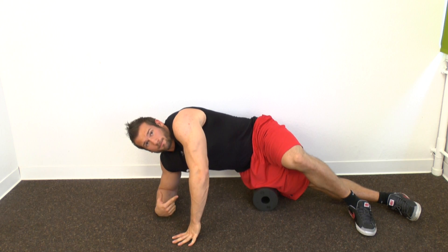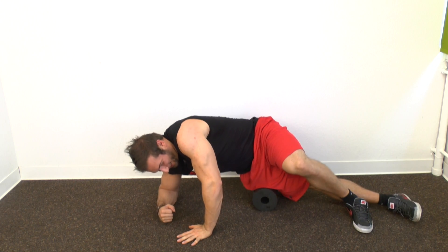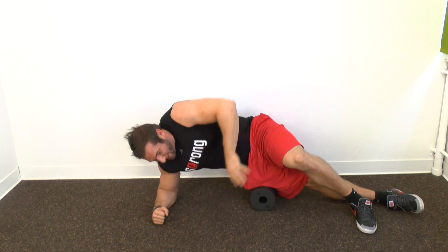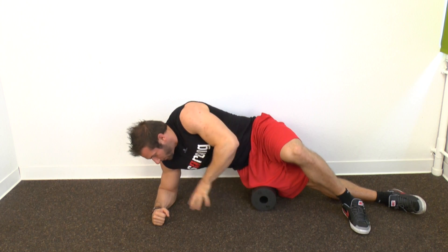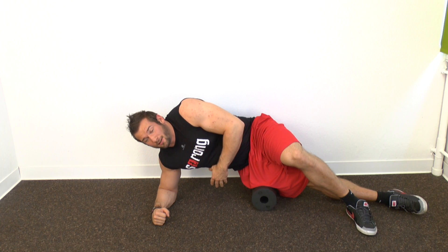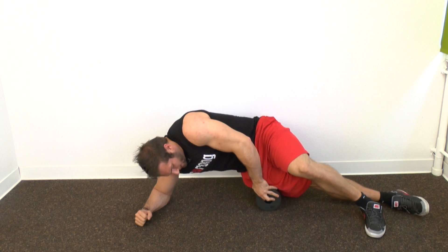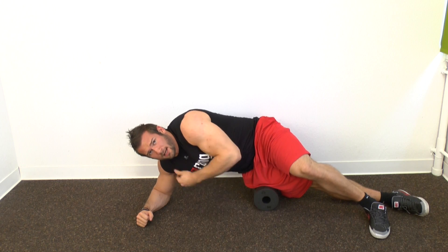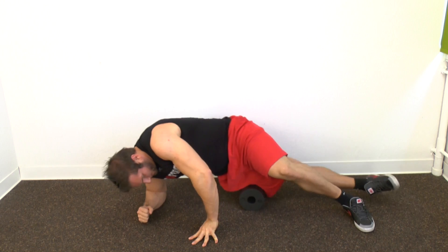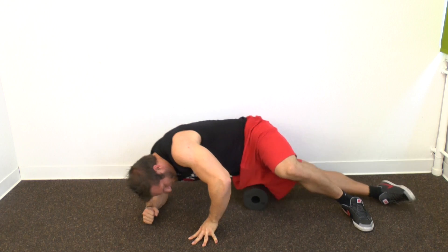You decide how much pain you want to feel. If you push here against it, you can make it pretty easy. If you try to get this hand away and don't push with your forearm and your foot, then it's going to be very painful — but good. All we're going to do is roll out three to four times the whole outside of your leg. This is the easy part, just to get your muscle a little bit loose.